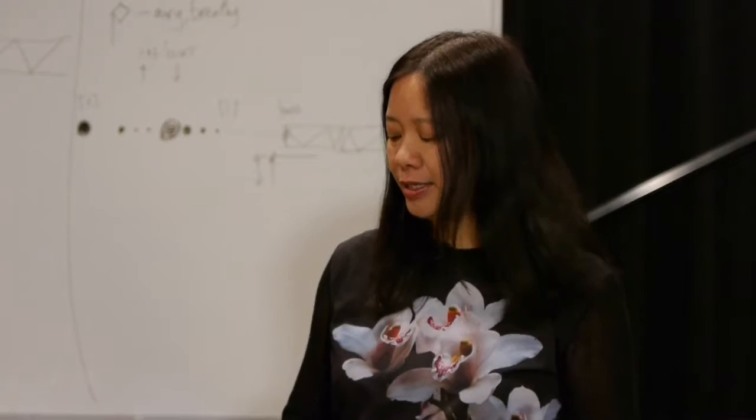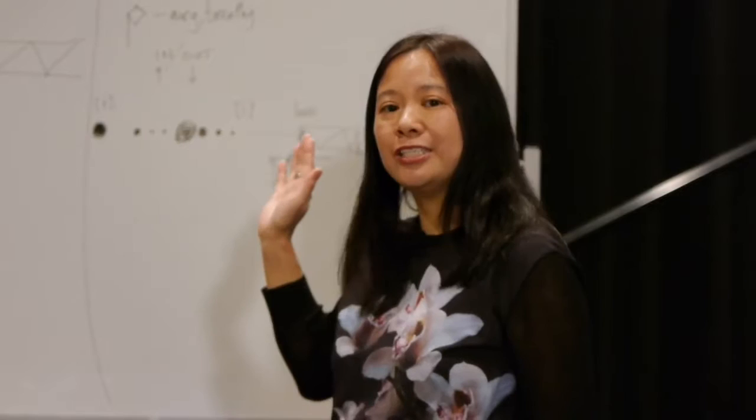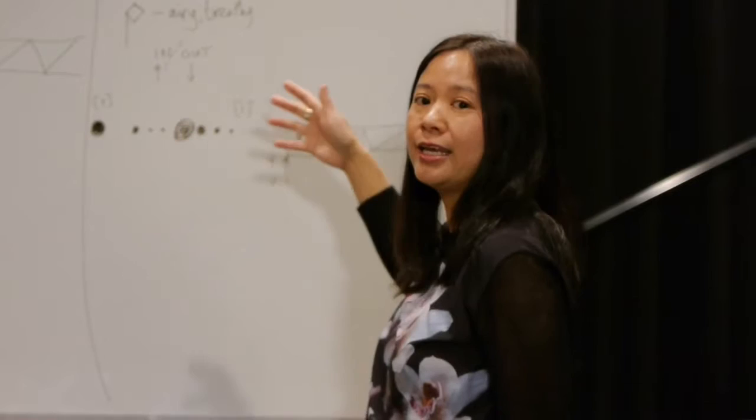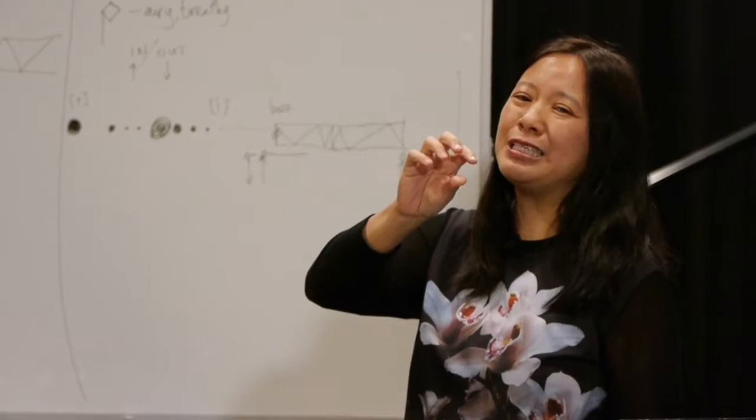So a practical exercise that you can try is to take an object. It could be a wood block. It could be a Coke can. It could even be plastic bag and see what you can get out of it. Make a list of the possibilities. Start with some simple notations. And then from that, generate ideas in order to create a simple composition. So we're going from this something very simple, the kernel of something to something more complex.